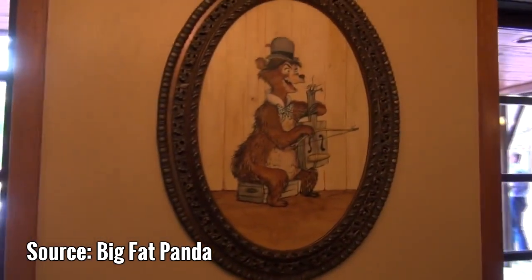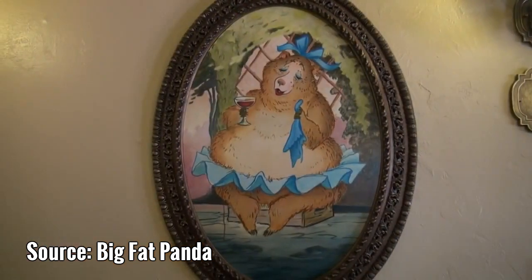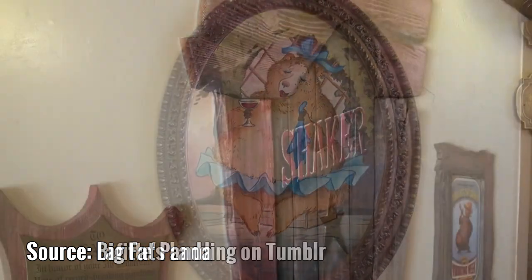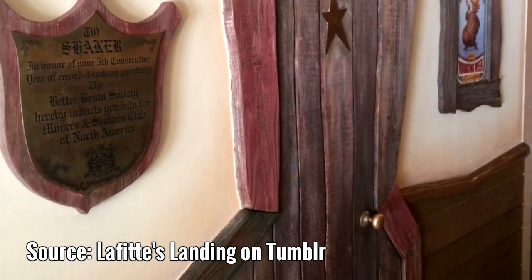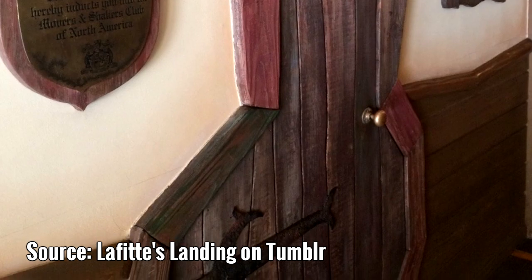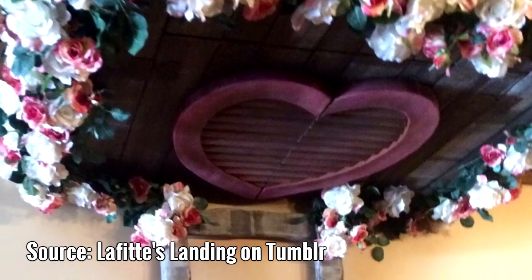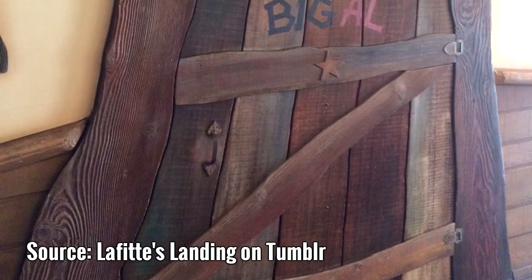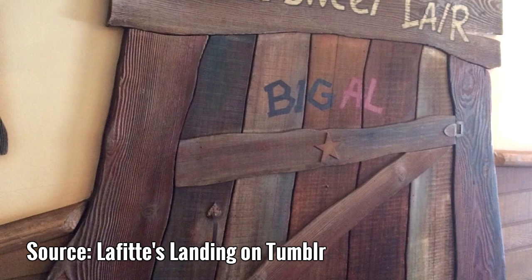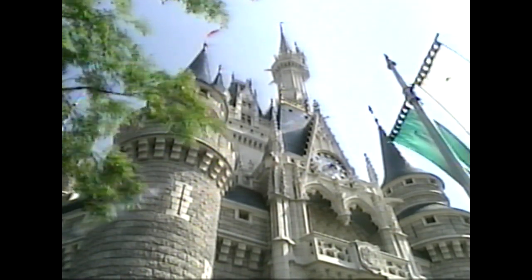While the lobby at the Magic Kingdom only features portraits of the bears, the lobby at Tokyo Disneyland is much more themed. On the walls, you can find doors reserved for the bear characters, and each is fitted specifically for that character. Henry's door has a door right above it for Sammy. Teddy Bear's door is in the ceiling with a ladder underneath it. Big Al's door is short and stout like he is, and so on and so forth. It's just an example of how Tokyo goes above and beyond with details.